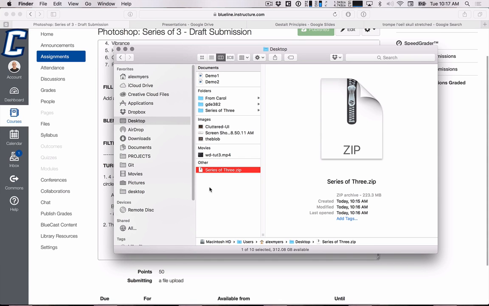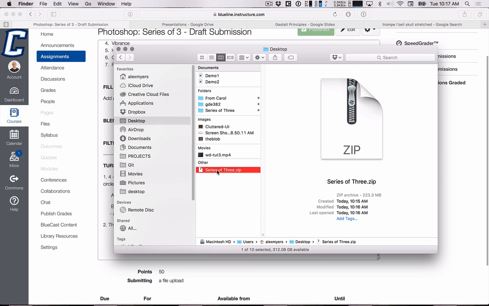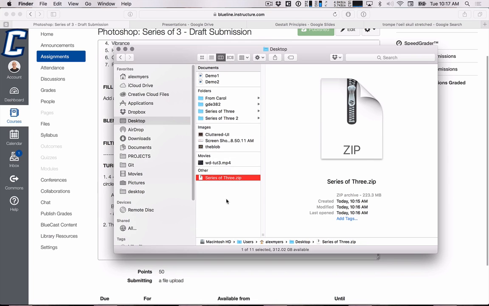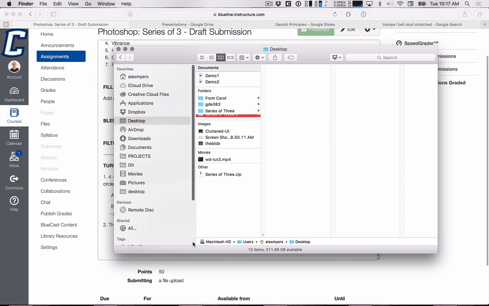So how should I send you the files with the photos and stuff? Should I email it to you? No. Everything goes to Blue Line. Can you upload a folder to Blue Line? No, it's just a zip file. So just compress the folder that has all the other stuff in it. You upload the zip file to Blue Line, and then I download the zip file, double click it, and uncompress it. When I uncompress it, it shows up as a folder that has other stuff in it. Okay.